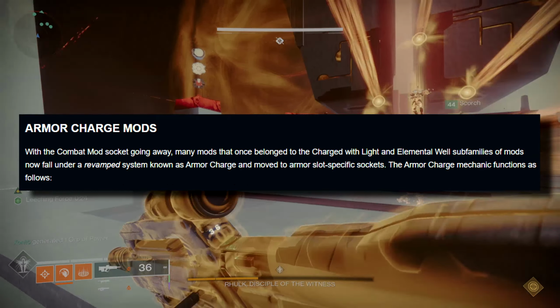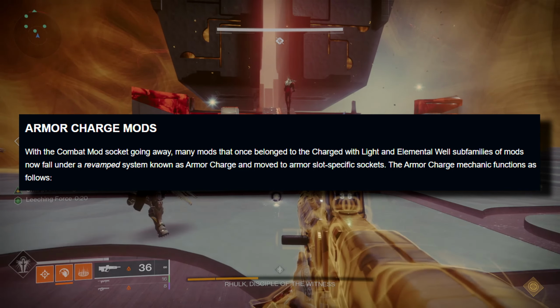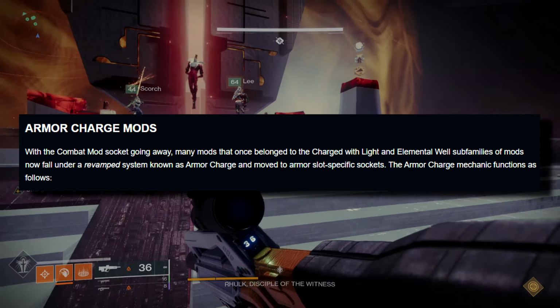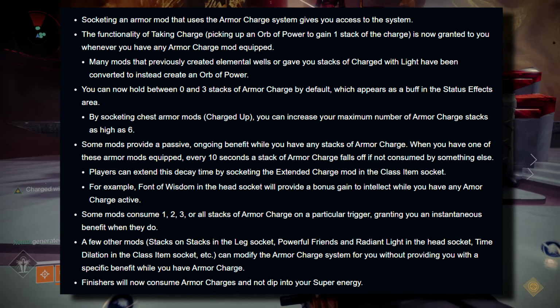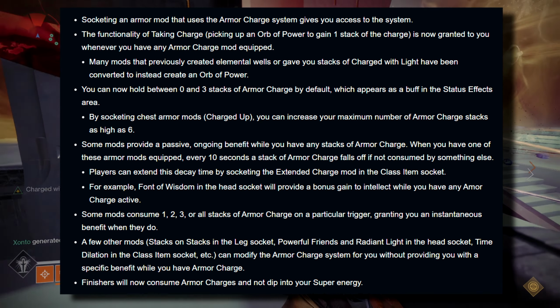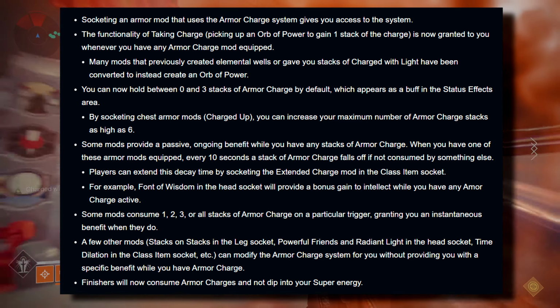It's important. Combat style mods, which exist now, are being changed to armor charge mods. So Charged with Light, Elemental Wells, that stuff is being completely reworked. And here's how it works. It's essentially all based off of picking up an orb of power. Mods are changing a little bit, like how you create an Elemental Well, or how you become Charged with Light. It is now spawning an orb of power when you do that.